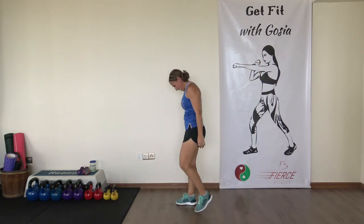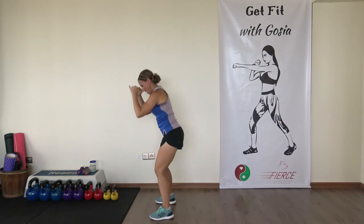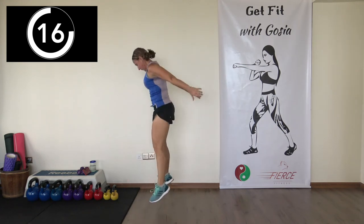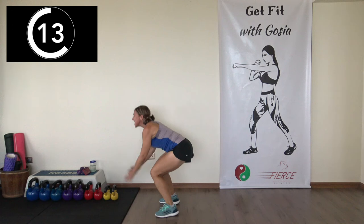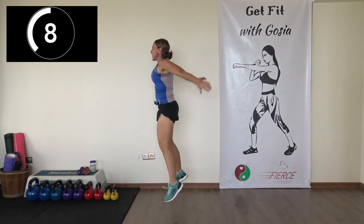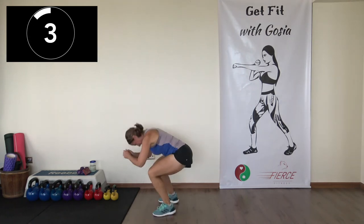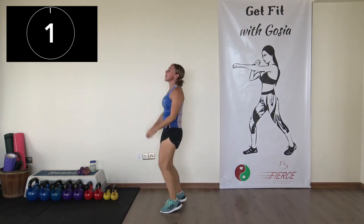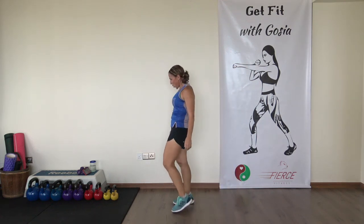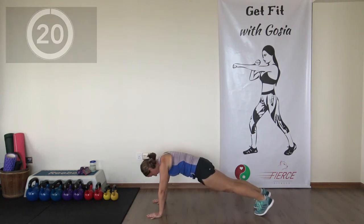Jump squats. Feet out. Hands up. Squat down. Go. Come on, jump a little higher. Push yourself. Okay, mountain climbers. Three, two, one. Ready? Exercise. Go.